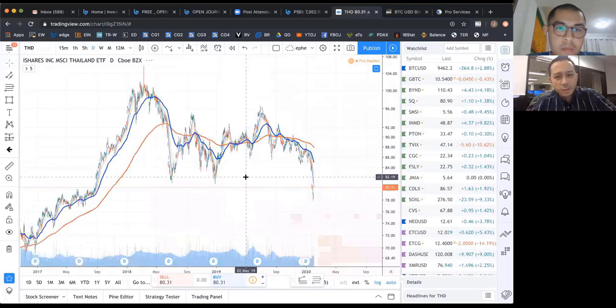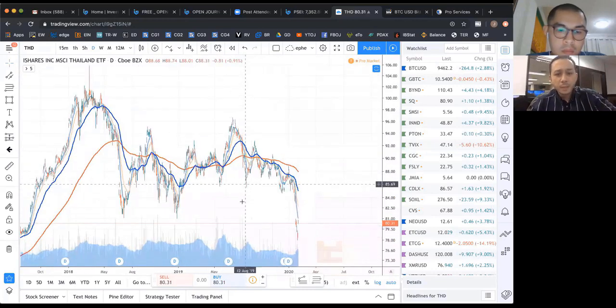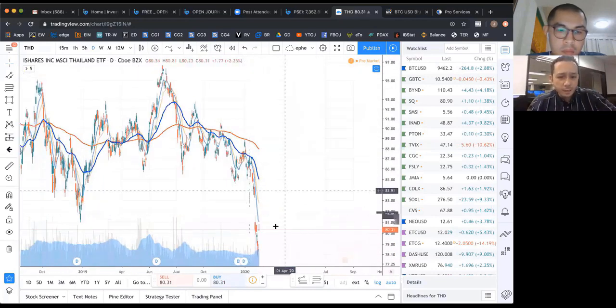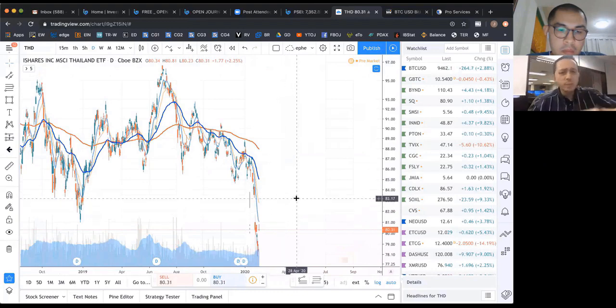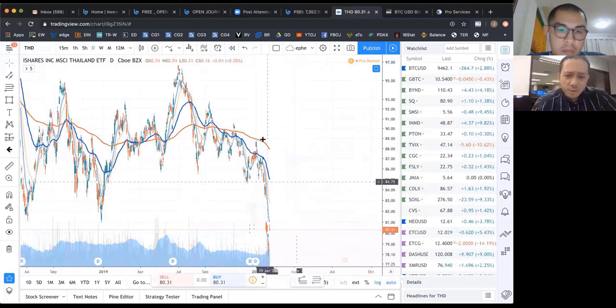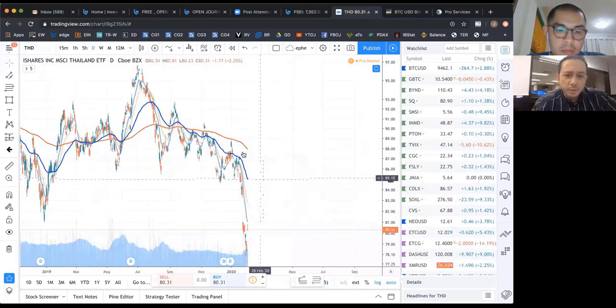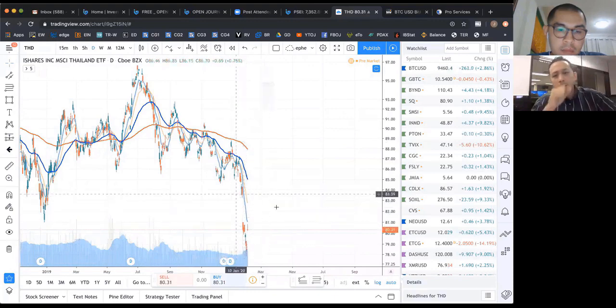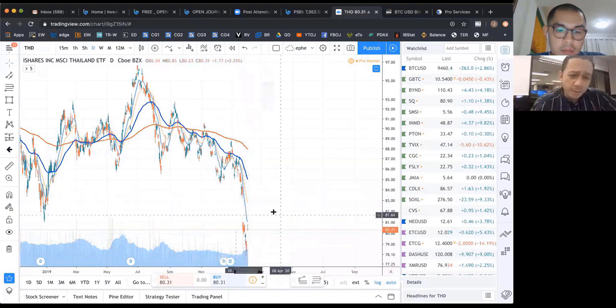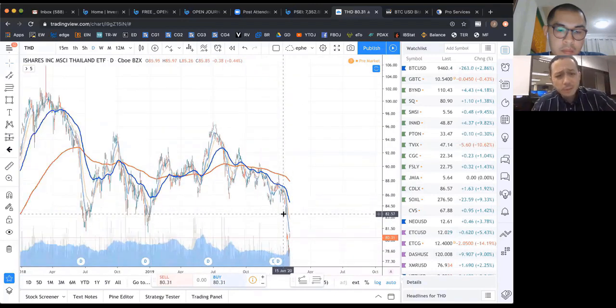If you just take a look at Indonesia, Indonesia is very clearly in a C wave already. You'll see it's a C wave because of the degree of the destruction. You'll see a very much accelerated move lower. You have here a runaway gap, possibly even a breakaway gap, right?